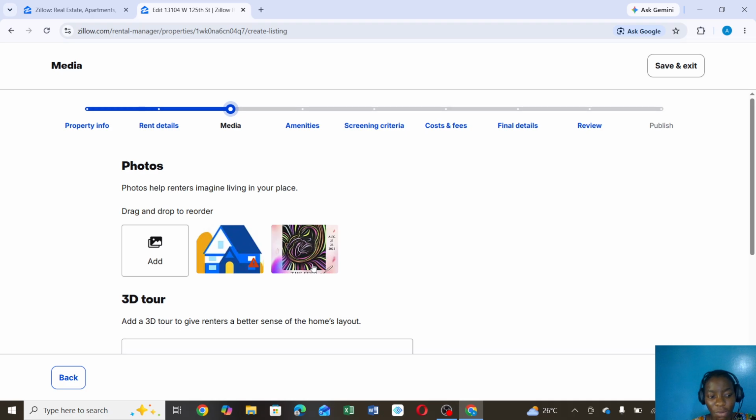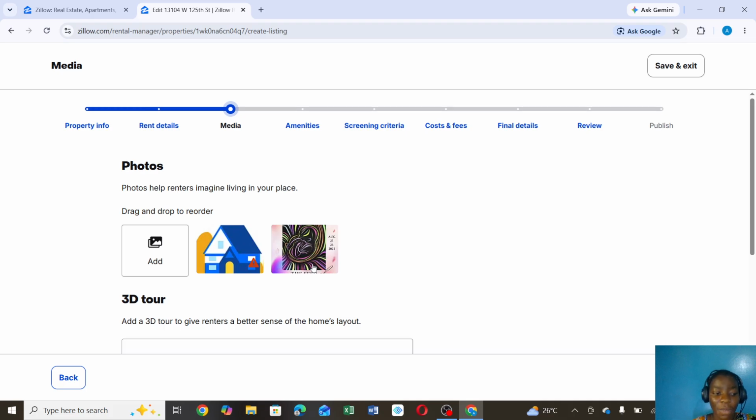Well, before uploading, make sure that your images meet Zillow's technical requirements. Zillow's current rental manager help documentation says that photos should be in JPG, GIF, PNG, or TIF format and be at least 330 pixels wide, 220 pixels high. It should be smaller than 10 MB for Zillow Rental Manager listing, and Zillow suggests 1536 by 1152 pixels for best quality. Zillow's rental listing quality policy also requires clear and accurate photographs of the property's interior and exterior.